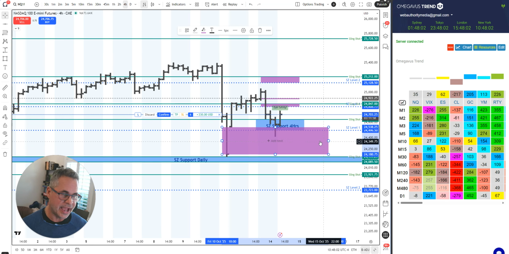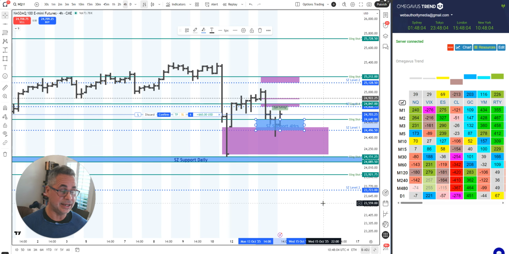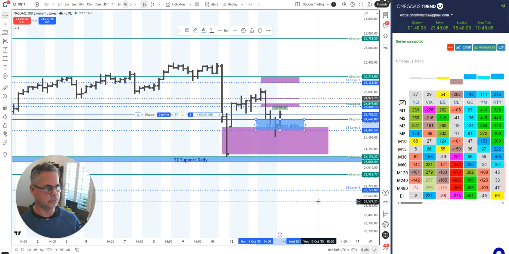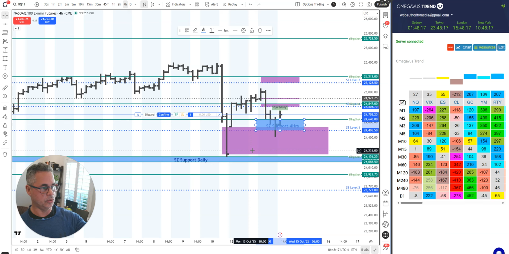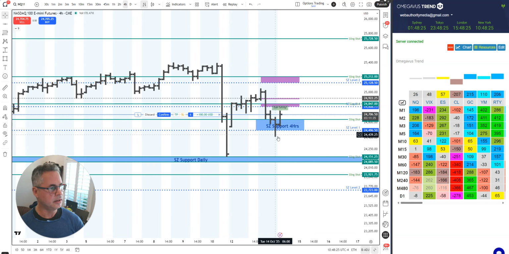Now, on top of that, it is overlapping my synergy zone. You see where I'm going with this? So now I have some clarity, right? I'm saying, all right, the market must pull back down, must come back into the area of the zone, of the gap, and it did. But on top of it, on the 4-hour chart, I identified this massive support area right here where the market basically came right at the bottom and just drifted upwards right now.